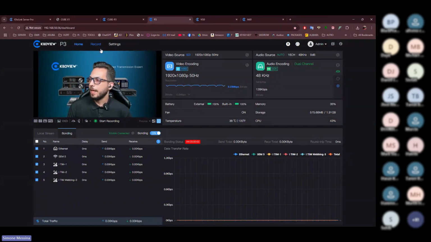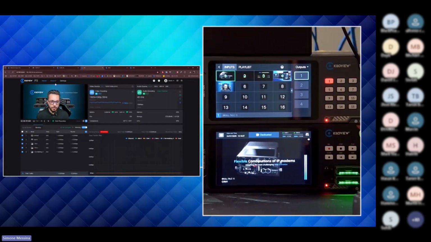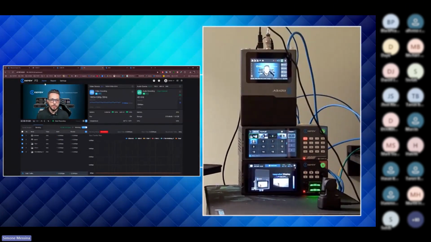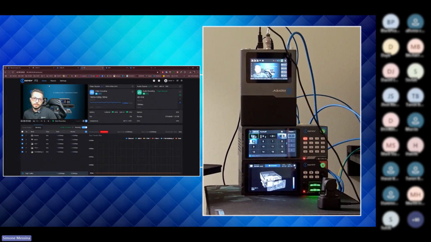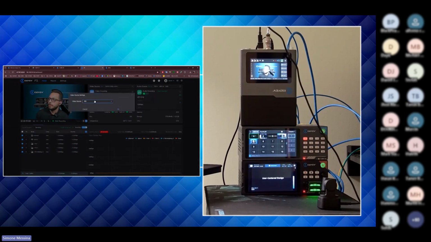So what we can actually do, and let me show you this by this camera angle. Maybe it's easier for you. As you can notice, I've connected a mini PTZ camera in USB to the P3. So what I can do is go into the video source inputs, and unlike just having HDMI and SDI, now we have USB camera.